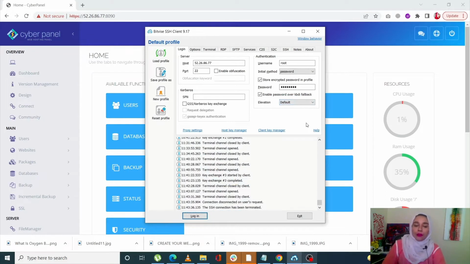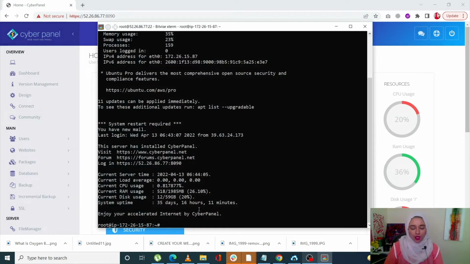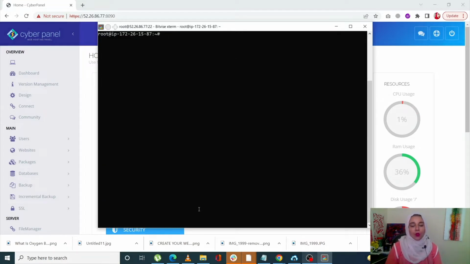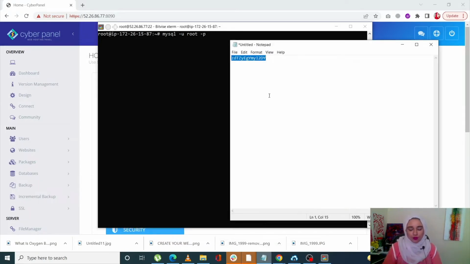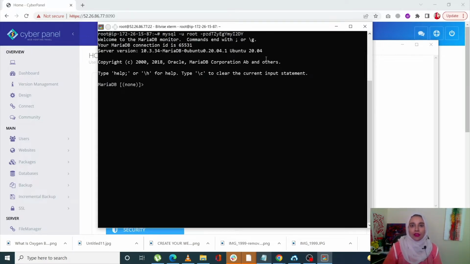Okay, so we're going to go with method number one, which is to list users in MySQL through command line. For that, you need to log into your SSH client from here. First of all, let me just log into it first quickly. Okay, now you need to open your terminal console. Okay, let me just clear the screen up. Okay, so first of all, what you need to do is we need to log into MySQL. For that, I'm going to use the command mysql -u root -p, and after that you need to enter your password, your SQL password. Copy it, paste it, and enter. So now we have entered our database.